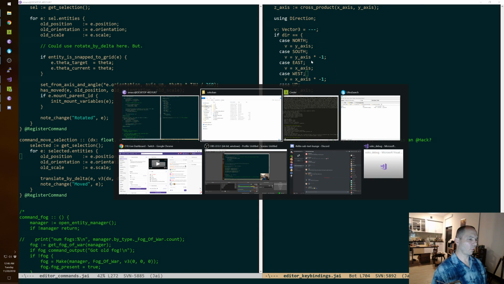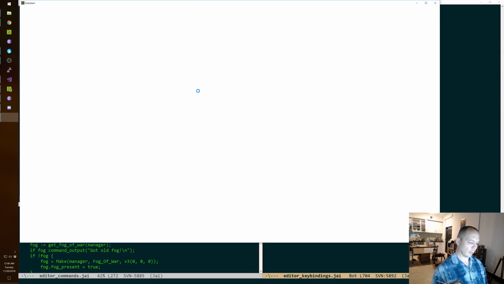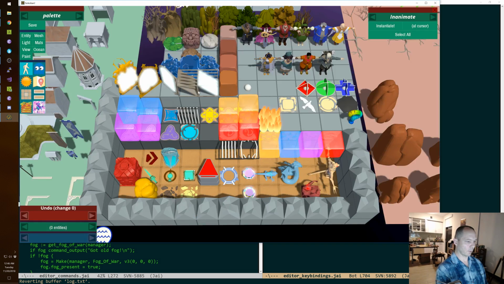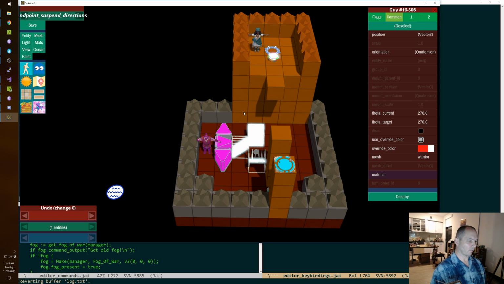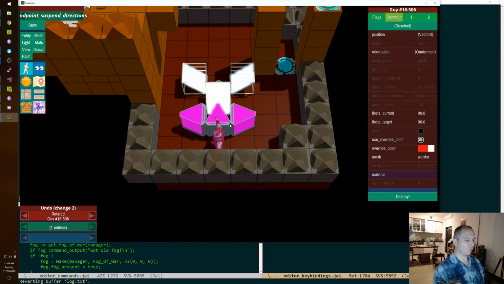That's one command. There's another command that we have. Let's start again. That rotates objects to a specified direction. All right. So, like if I've got this guy, if I hit Control right arrow, he faces that way. Control up arrow, he faces that way. If I go like this, Control up arrow, oh, he's there. Control down arrow, oh, he's there. It's using the old directions. We would like it to use the new directions.